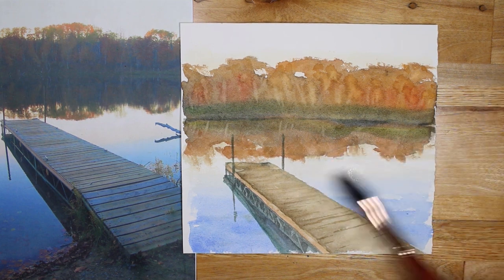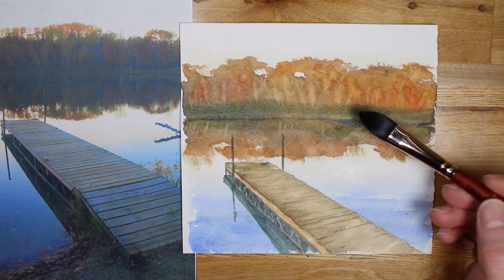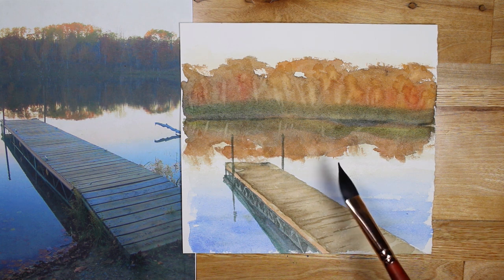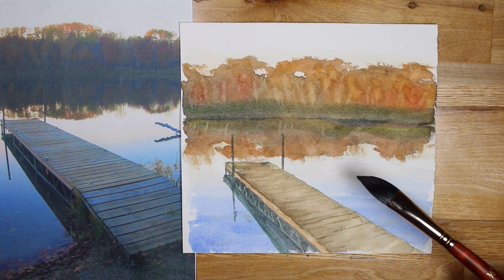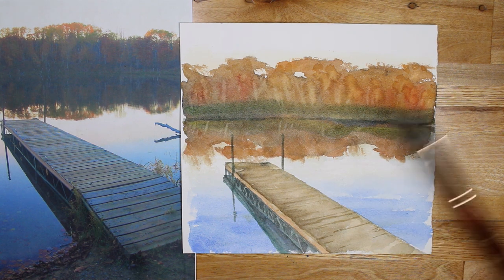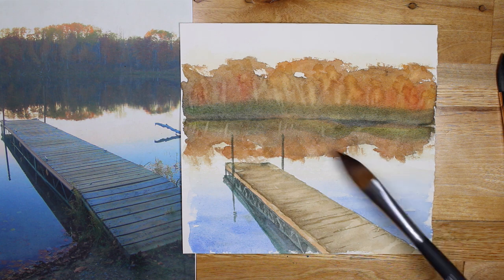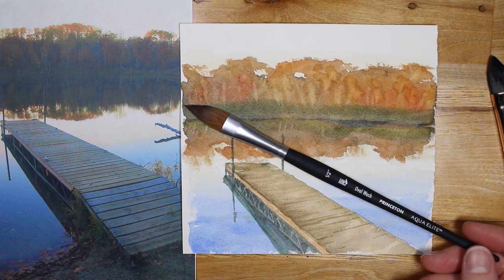You can get into large areas and mop it in, but in terms of detail and other things you might want to quickly touch into your painting, it's a little more difficult because this brush distorts quite a bit as you're working with it and doesn't snap back into the shape you might want in the moment. So I hope you've enjoyed learning about the difference between synthetic squirrel cat's tongue and a synthetic sable. My preference would probably be for the synthetic sable — it's very quick, it's a beautiful brush, and it's highly accessible.